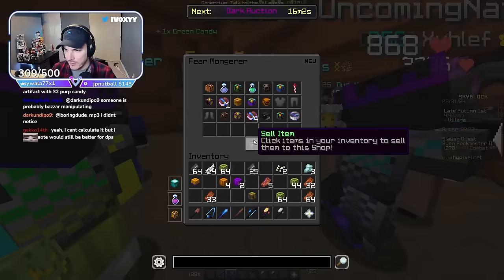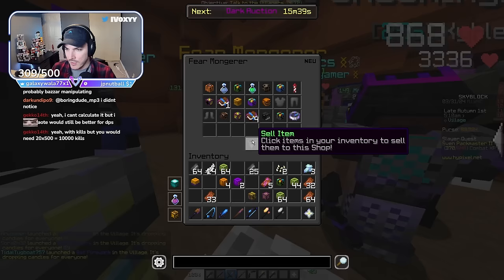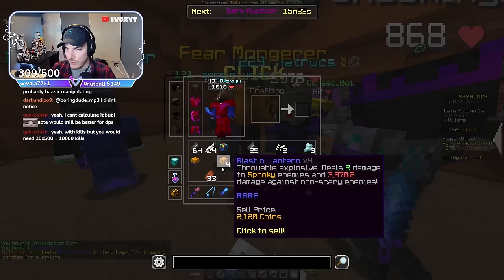Candy talisman and the intimidation talisman. And let's go ahead and buy those if we can. So there's 100 and then a candy ring. All right, cool. So we just upgraded 2 different accessories.